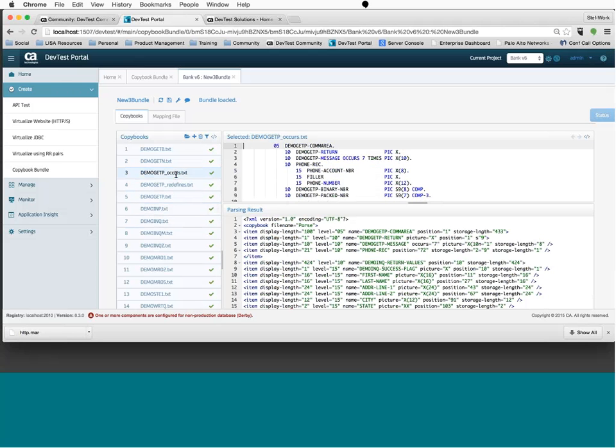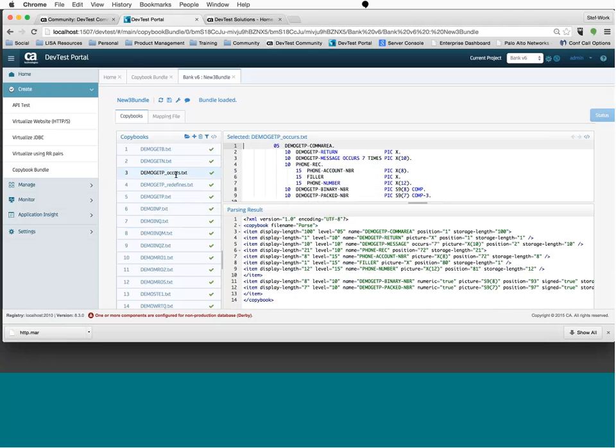Just a note here, it did not error check that because I didn't save it. So unfortunately, I parsed before I error checked, and it didn't error check. But if there was something incorrect and I saved it, I gave it time to save, it would allow me to have that big X mark here and give you more information about what was wrong and highlight that problem in the copybook. That's all in that demo on the community.